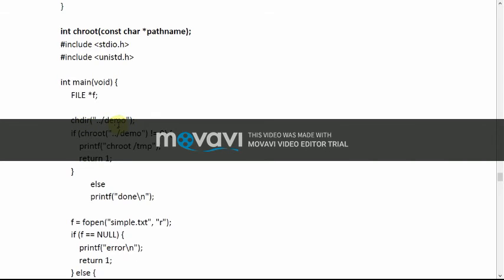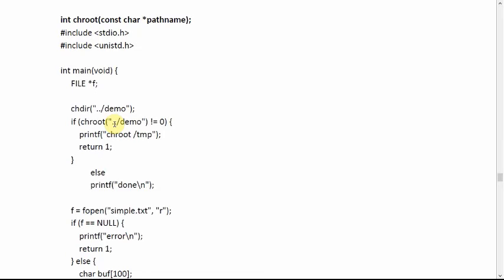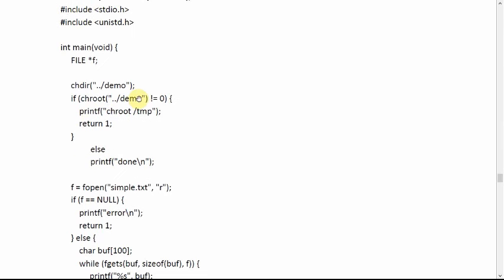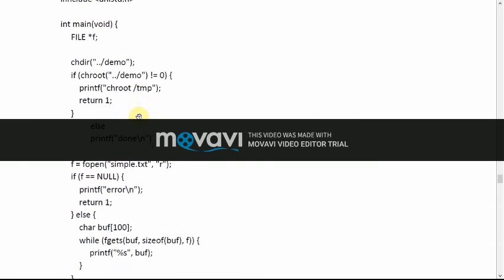It will change the current working directory to the demo directory. Now for changing the root directory, we need to apply chroot with the path name of the directory we want to jump to. On successful completion, it will return 0, otherwise it will return a non-zero number.